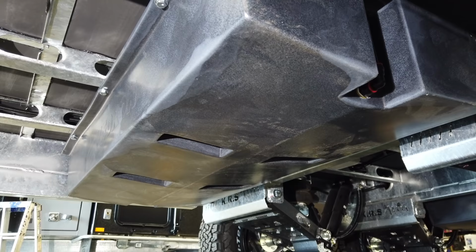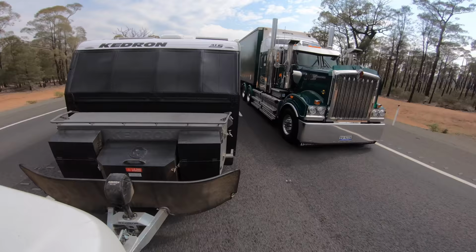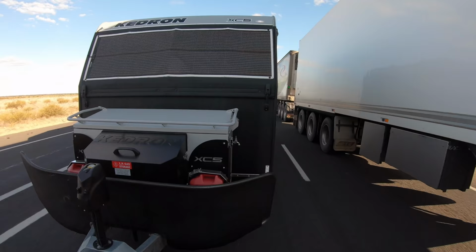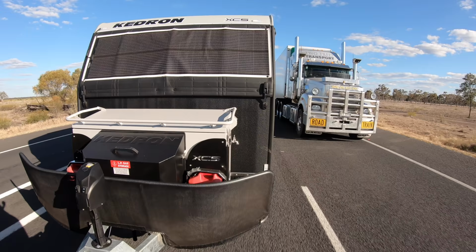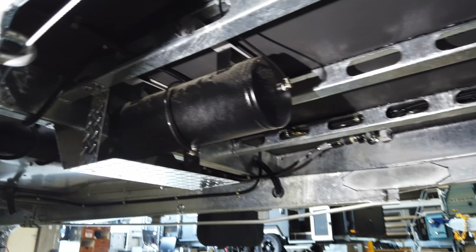So these allow rocks up top to drop out when you're traveling in off-road, plus also assist with a beautiful stable tow. So I'll just drop over the top here some vision overtaking a B-double truck just to show how beautifully stable these vans sit. Certainly one beautiful stable tow there, especially when you go past the front of the big trucks pushing that bow wave of air, having the van set up correctly and having a beautiful stable secure tow is absolutely paramount. Forward of this is the airbag tank with some nice rock protection also. So we'll pop out and we'll just have a look up top.